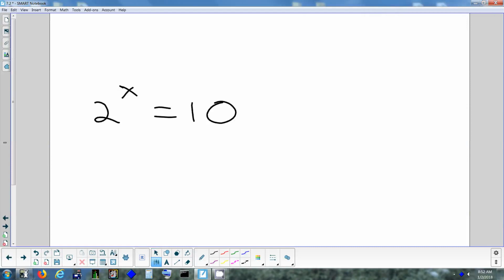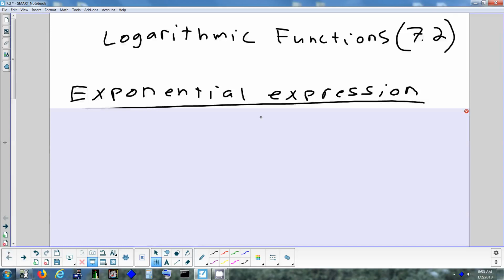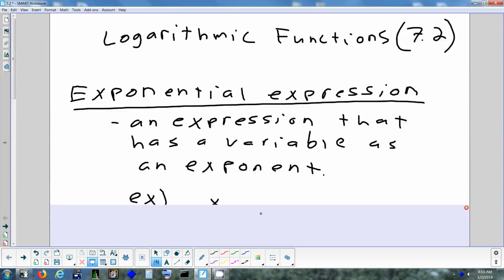Unless it happened to be one that was simple enough you could do in your head, because 8 is a power of 2. 2 to what power would give me 8? 3. Okay, so that one's easy to solve. But if I change that number to a 10, well, it's not 2 to the 3rd, because that's too small. 2 to the 4th, that's too big. So what is the exact answer? We could figure it out with a log. So eventually, that's the goal, to figure out stuff like that.